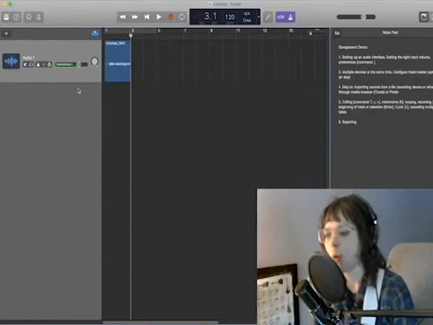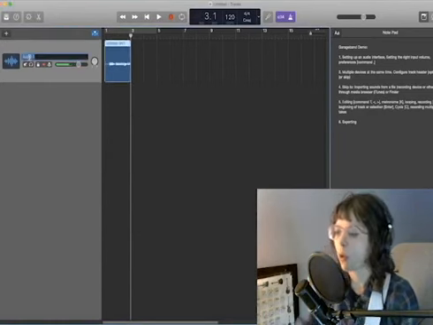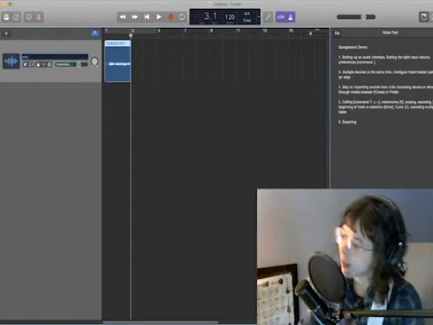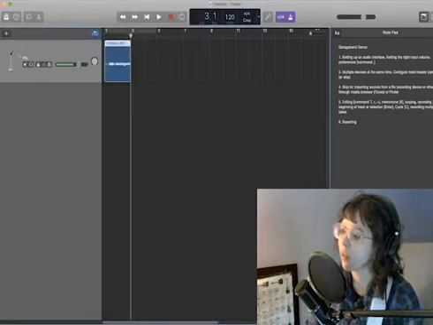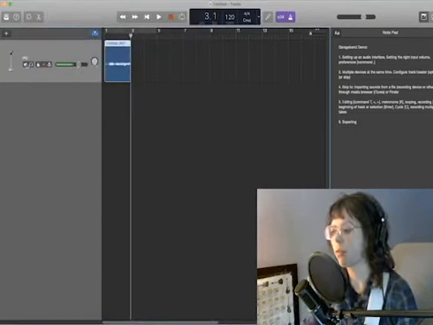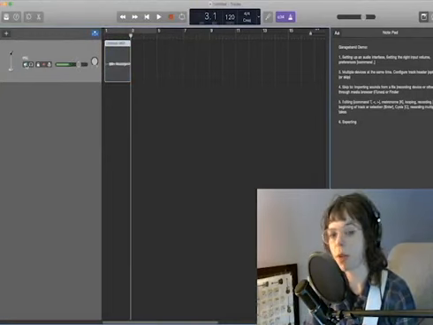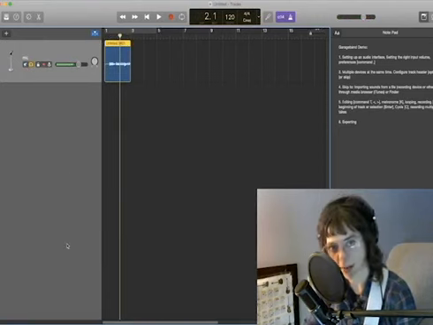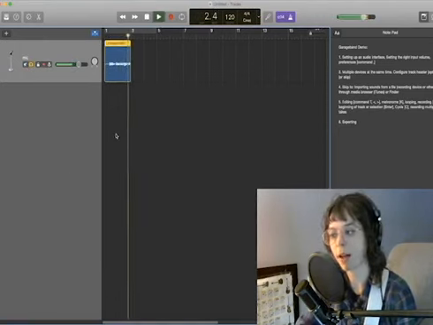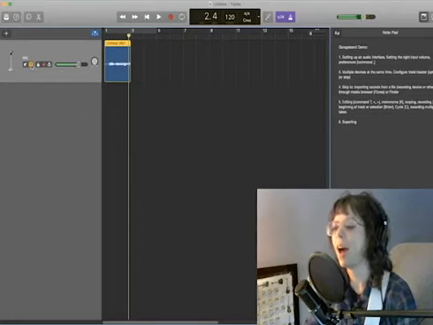So what's going on in this track header? As I label it, because I like to stay organized and I think you should too, I'm going to explain all the different things here. First of all, there's the mute icon. If I toggle that on and off, it simply mutes the track so I can't hear what's playing. If I put the headphone symbol on, that's isolating the track, so all other tracks will be muted and just this one will be playing. My first thing, spacebar. There we go.